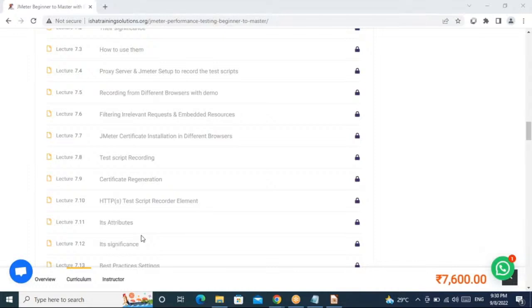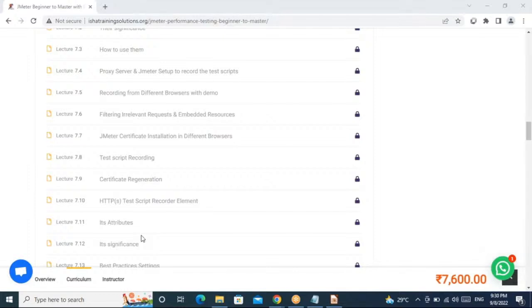Thank you. Then we have the JMeter plugin manager. Okay, how to install that plugin, how to uninstall that plugin. Then an application can have so many scenarios, right? So which scenarios should be in scope of performance testing? You need to know that. How to determine which scenarios will be in scope of performance testing, right?